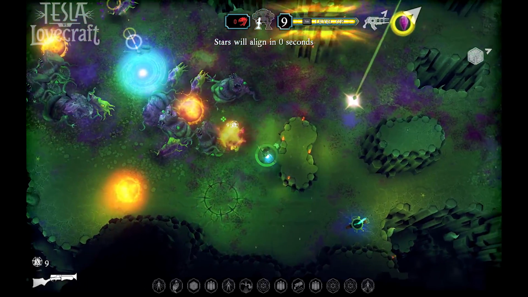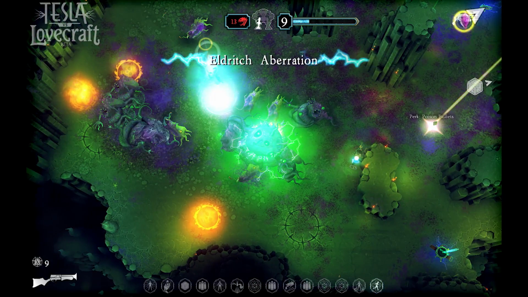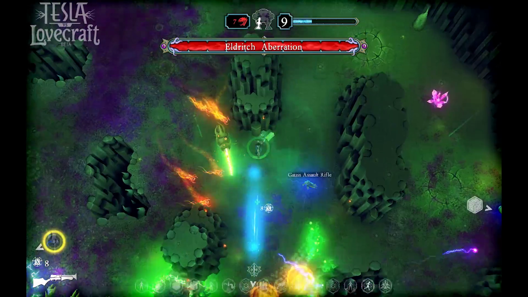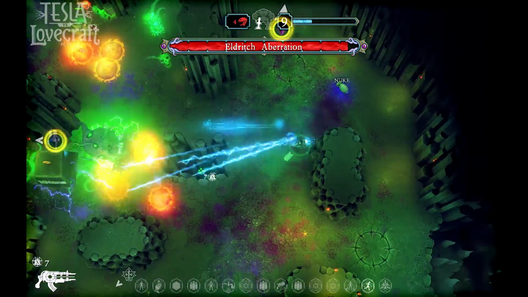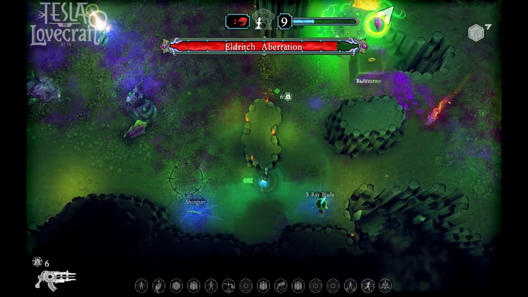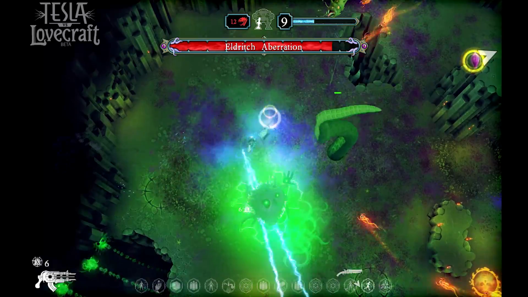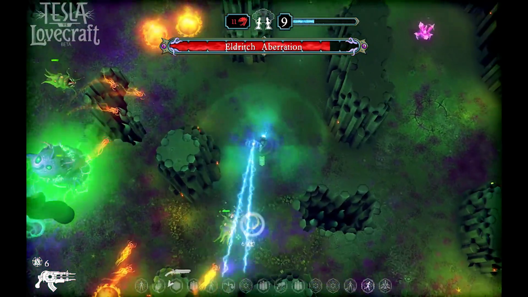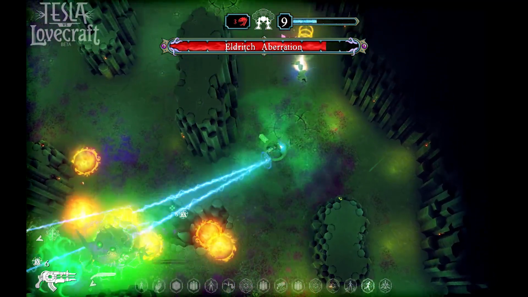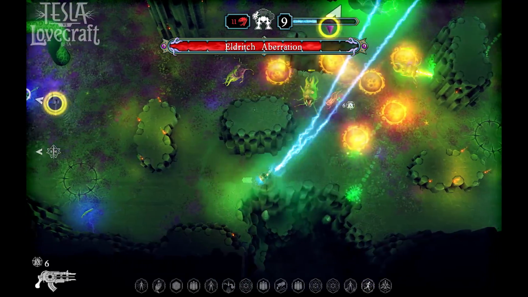Oh, radiator's not a bad perk. Superconductor's very good. Unfortunately, he's here and I'm not quite ready for this. So superconductor, it's not really what I wanted to pick up, but it's okay. Superconductor allows us to teleport at will. All the time, forever and ever. Which is really good for survival and mobility. Which is good, because we have very little health and this boss is very difficult to kill.